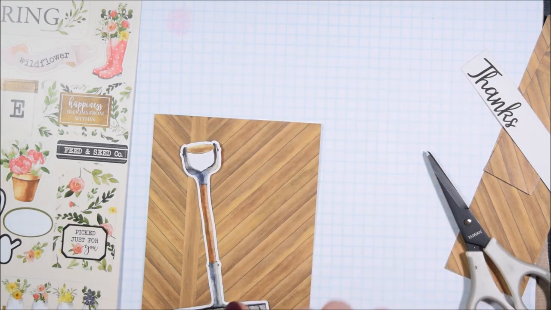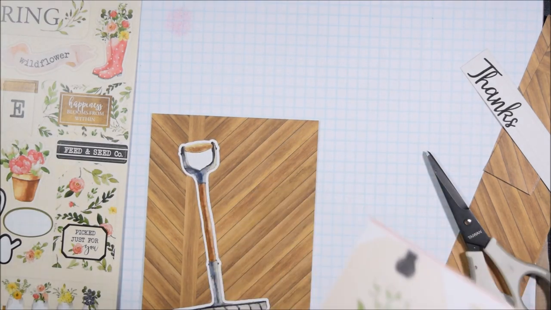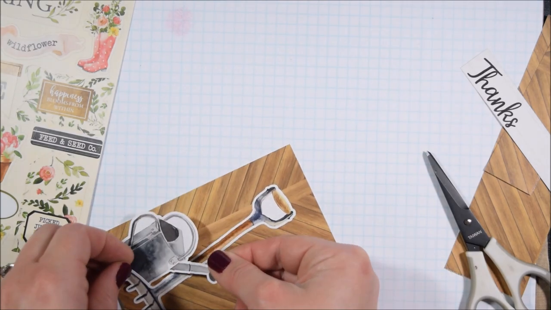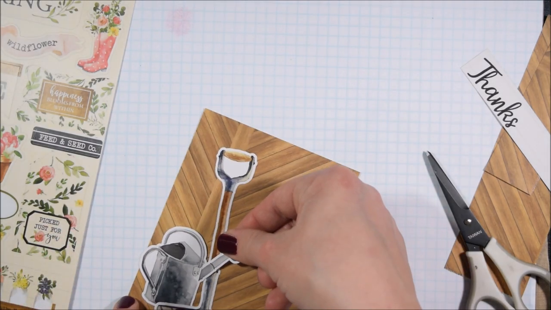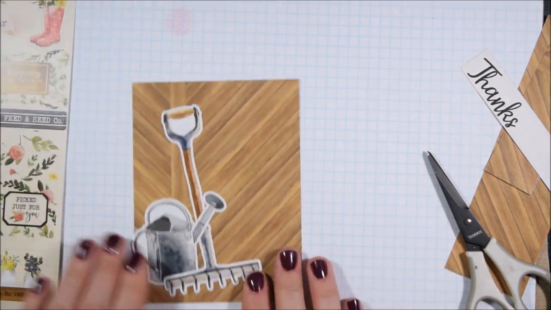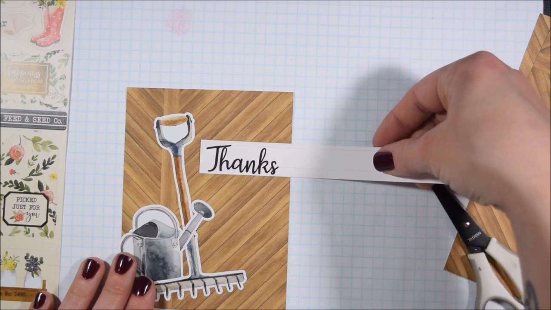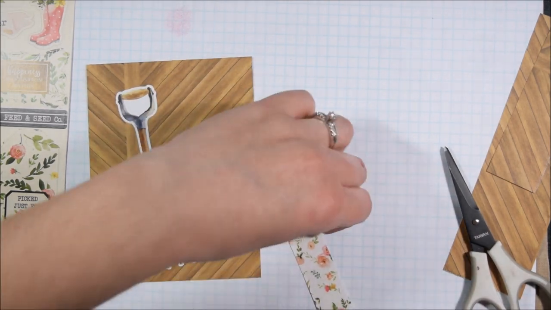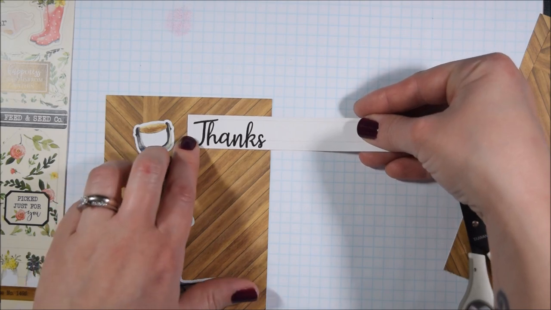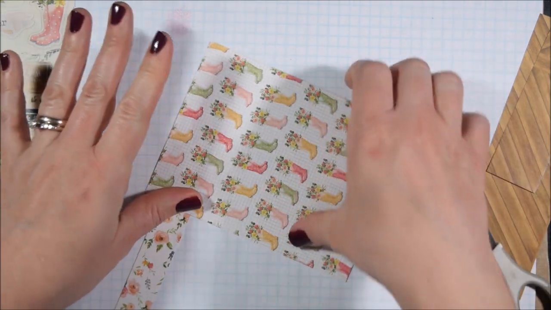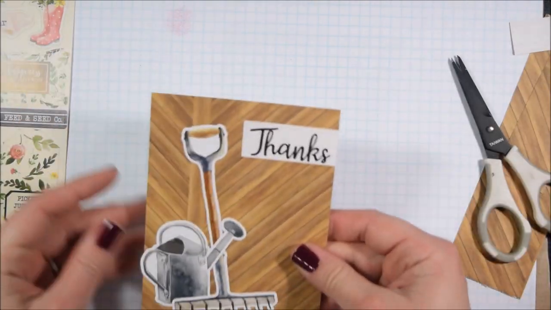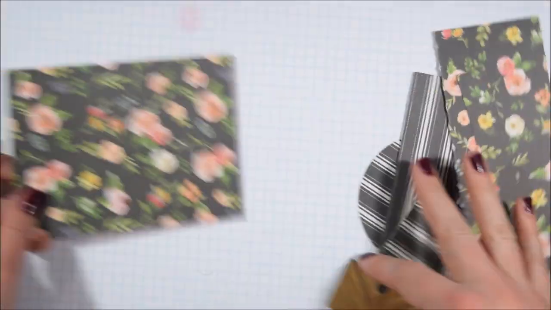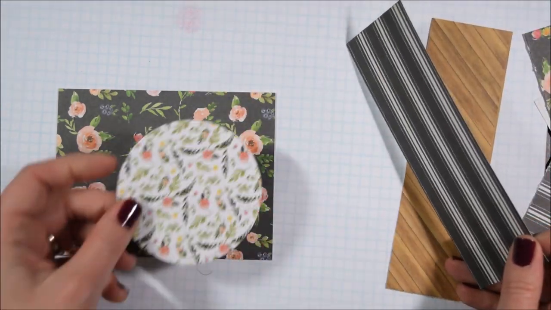So, here is my more masculine card. And sorry that it's a little bit out of frame there. But I noticed that there were a lot of simple gardening elements in the kit which to me doesn't have a masculine or feminine slant. There's plenty of men and women who enjoy gardening. So, if I pair some of these gardening elements with the wood grains because I think there was at least two wood grain pattern papers included that it would be well suited for pretty much anyone. And that's kind of how I made my most masculine or typically masculine card of the collection. And I used it as a thanks card there. I would also urge you to kind of think about it like these are meant in a garden context. So, if you added some garden tools and a flower, I don't think it would come off as feminine.